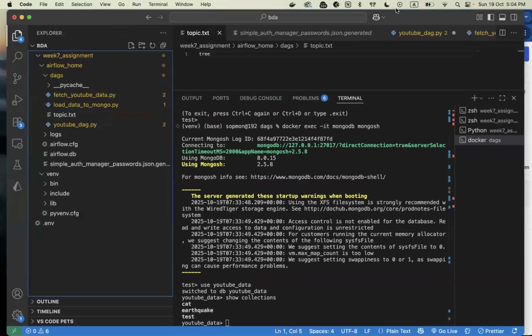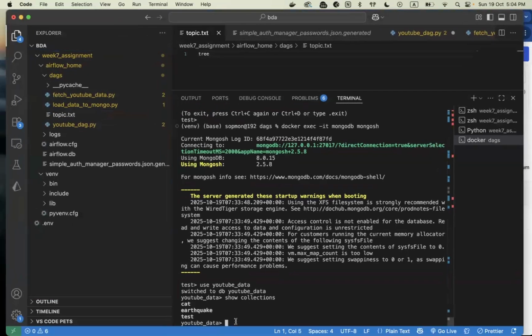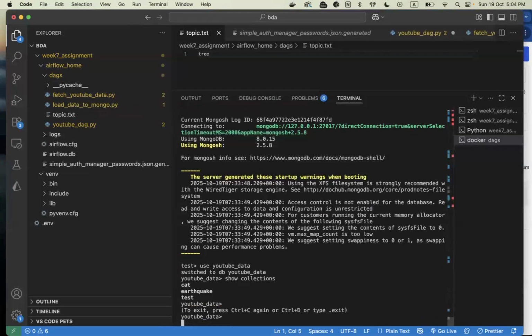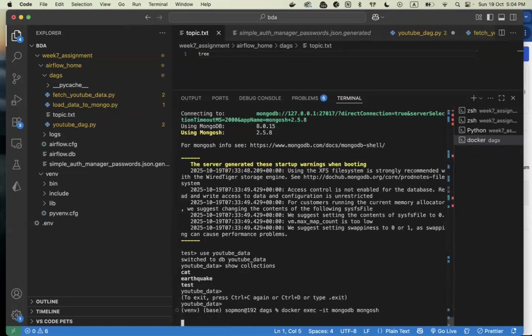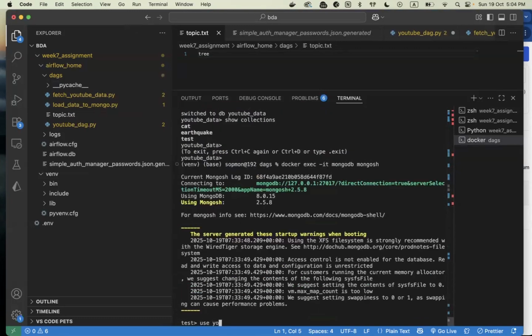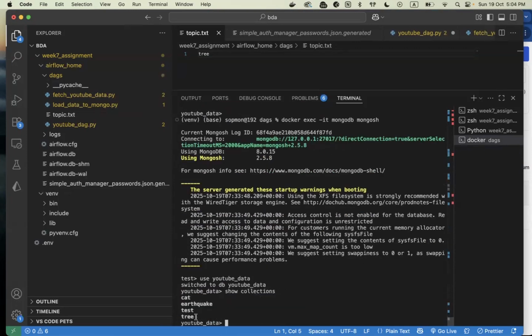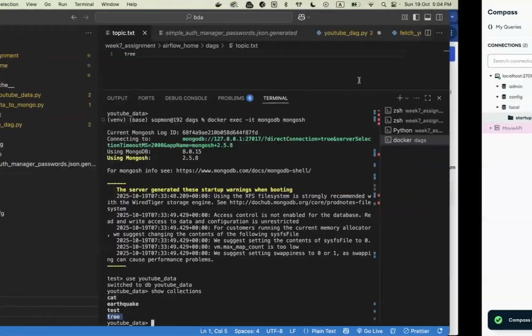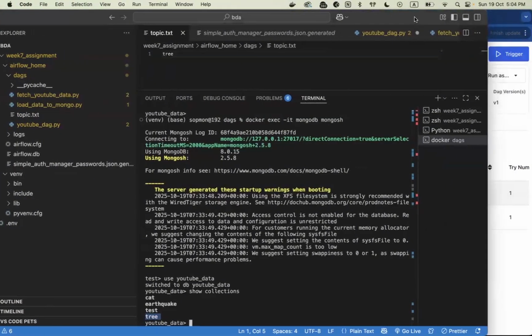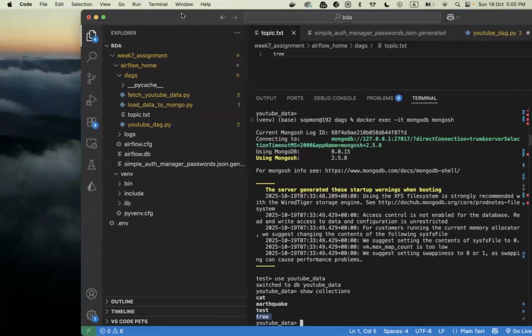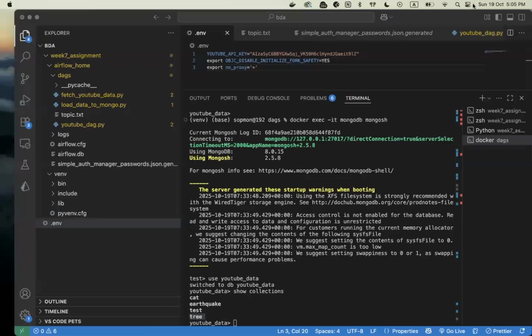Then I will check MongoDB and see if anything has changed. So now I have a new collection called tree, and then I will see what's inside tree.